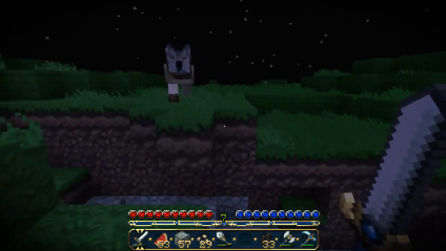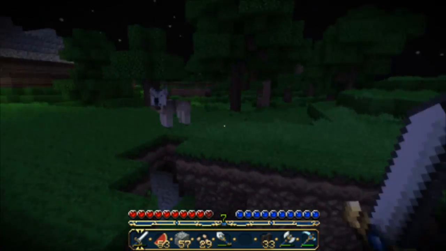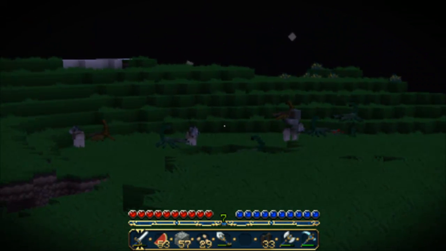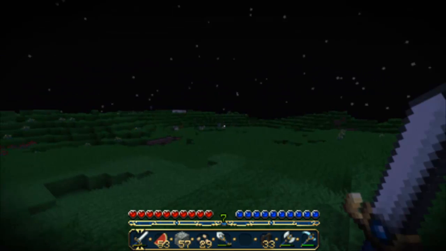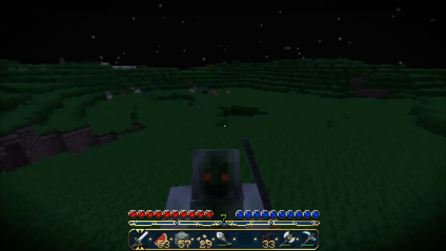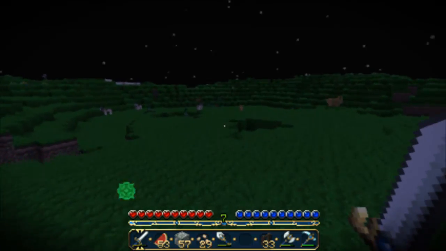Hey, hey, come over here, fall down that hole. Oh my god, you didn't fall down the hole. Now fall down the hole. Oh my god, look at all those wolves. And what the frick is that? What is that? I have to go and investigate at my own peril. Oh my god, no, I don't need to investigate because it's flying at me. What the heck is that? That was so easy to kill. I don't even know what that was though.